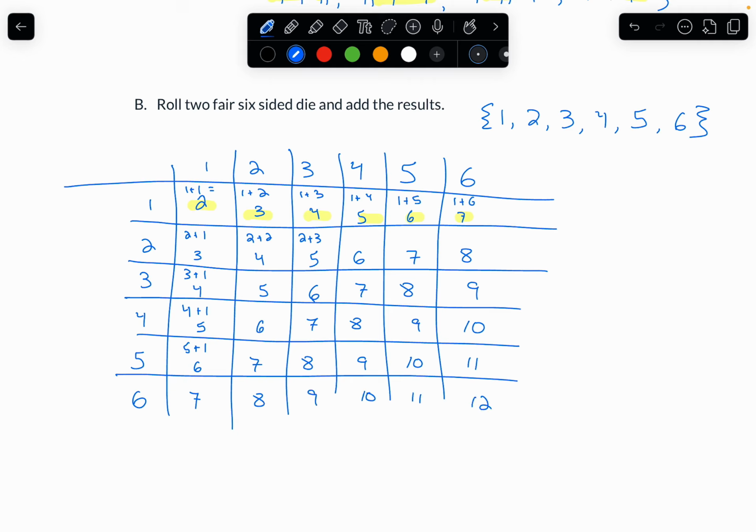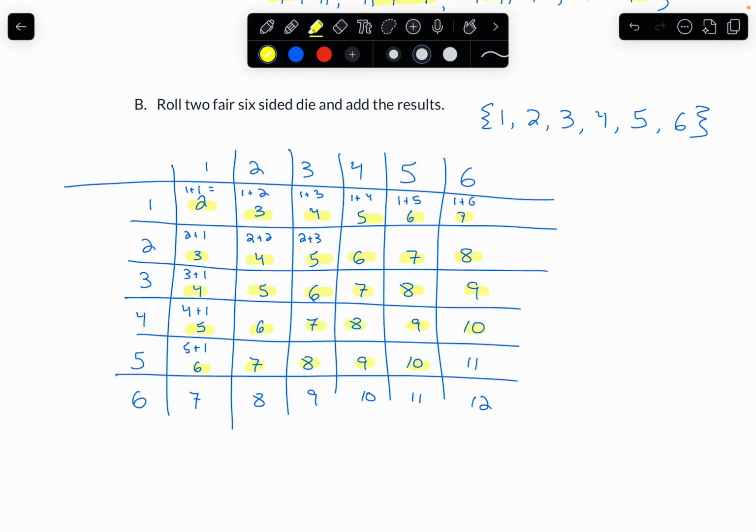And this is nice because it lists every single outcome for this particular experiment, which is actually a little bit different than just the sample space, which we'll talk about in just a second. So the outcomes that I want to list within my sample space are the results I get when I add these two die. So I'm going to go through and highlight these.